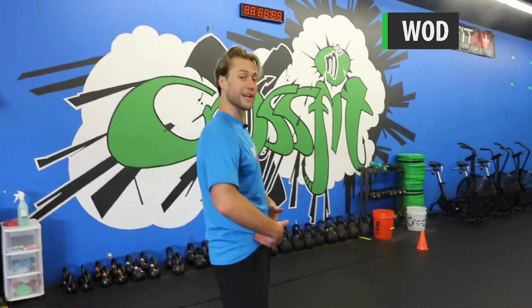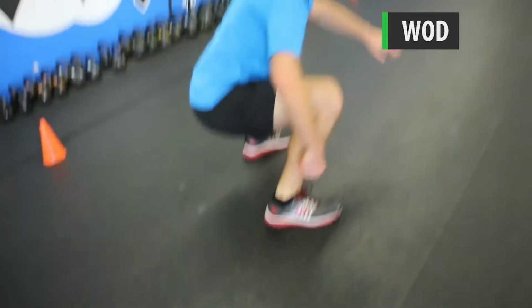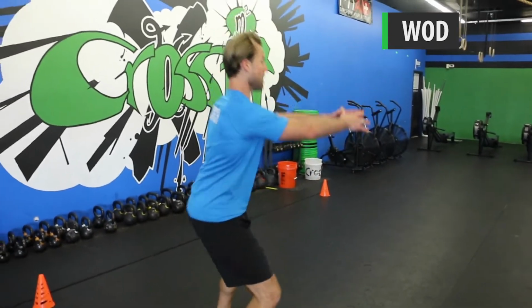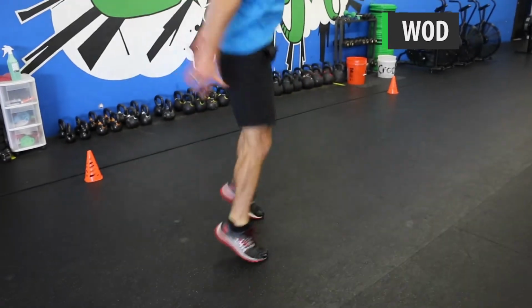Wanna make sure you're taking your hips, you're setting them back, and then down, you're squatting on your heels. All right, ideally, if you can, get this hip crease below your knee, but I want you to do the best you can right now. So, chest up nice and tall, hands in front of me, little squat and jump. All right, and if you do 20 seconds of those at a high intensity, it's gonna get that heart rate up and you're breathing pretty hard.